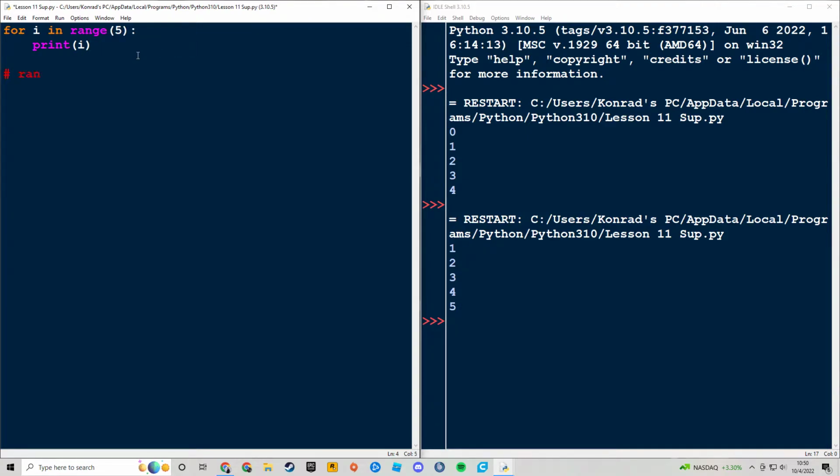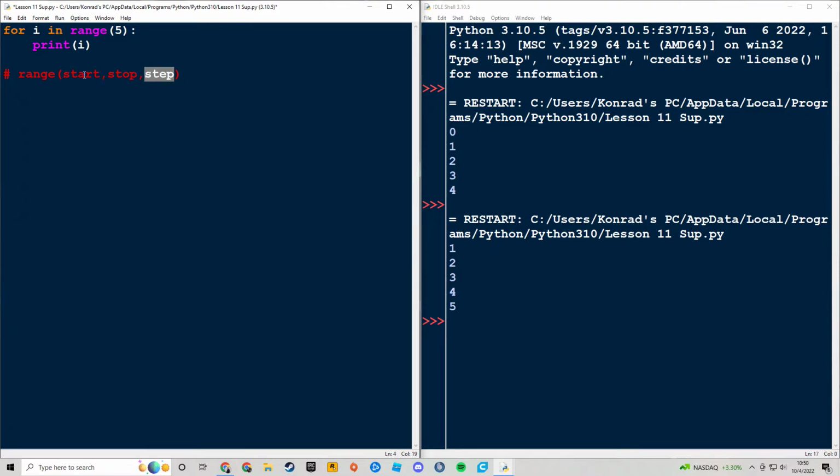Range has a few different functions, though. I'm going to put this comment down here for our assistant. So we have a few different things that we can do with this. Right now, I have told Python to stop at range 5. In other words, I'm telling it, I want you to stop at the number 5. But range is capable of having 3 different what are called arguments put into it.